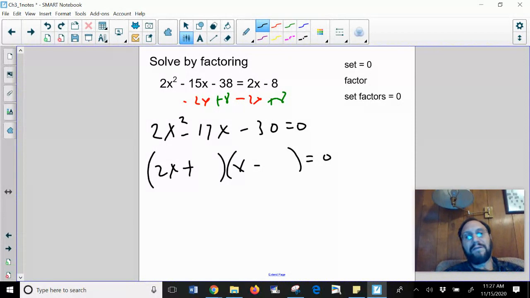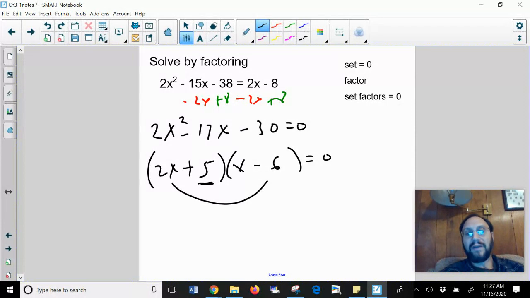So the other thing about factoring, if you didn't catch this earlier, is that if 2, 17, and 30 don't have a common factor, then the factors can't have a common factor. Therefore, this number over here cannot be even, because if it was even, then the middle number would be even. So now I'm looking for odd numbers that go into 30. What's an odd number that goes into 30? 5. We could try 5 and see what happens. Let's try 5 and 6, because they multiply up to 30.